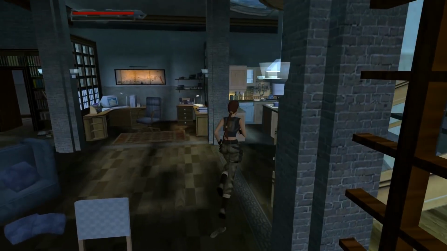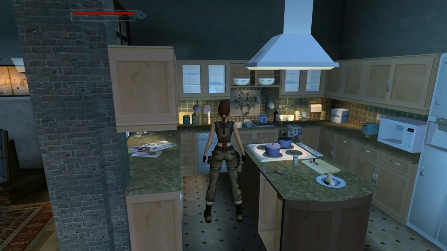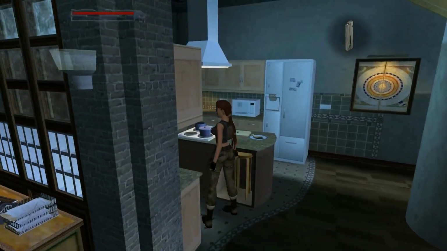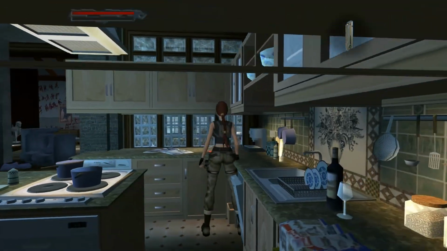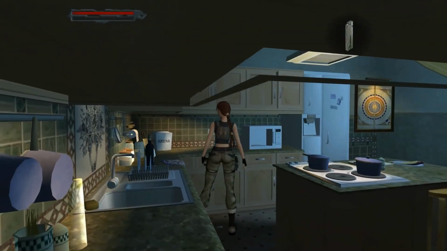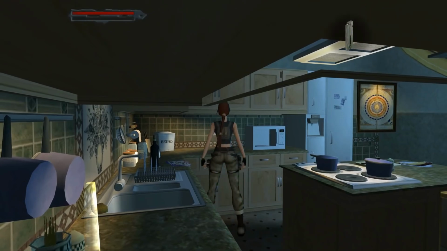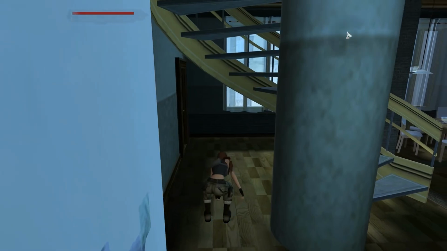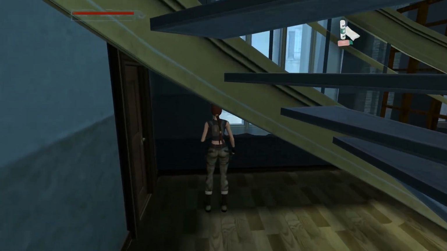We don't need to use it right now, but we do need to go around and pick up some of the ammunition that's laying around here. There's some more of this rig ammo on the counter here, and on the counter here as well, and then turn around and there's some on the floor back here as well. And then by the spiral staircase, just underneath it, there's some bandages.